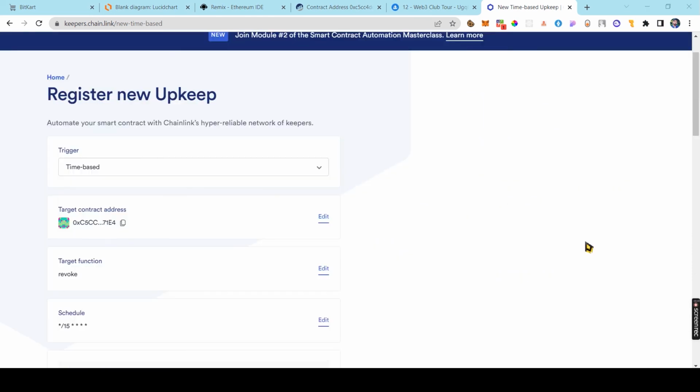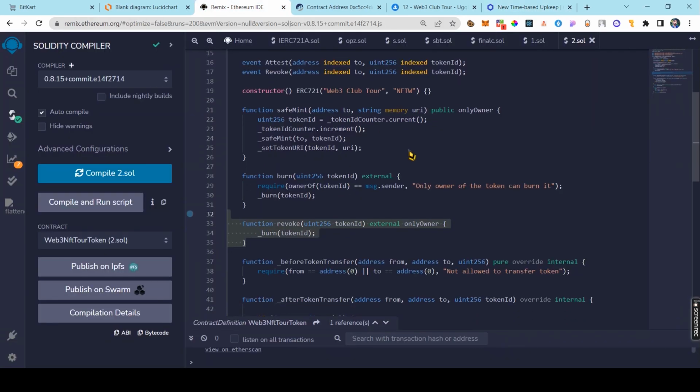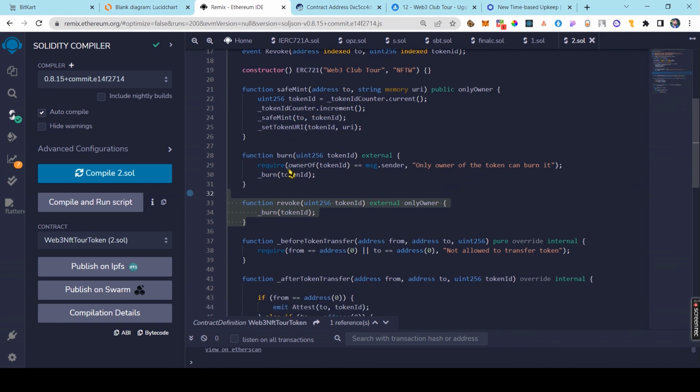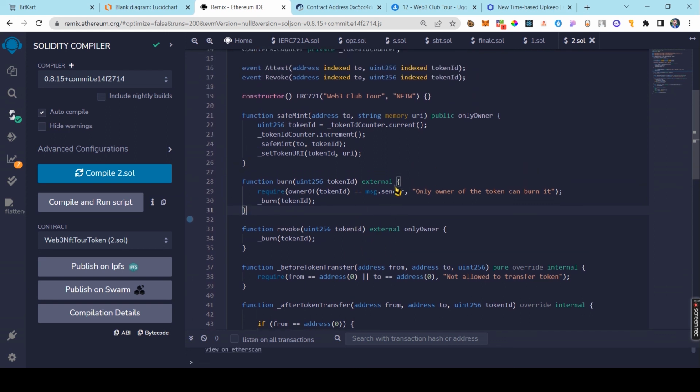This is Saishwar again. After this, we'll give you a basic walkthrough of the smart contract which we have implemented. Here you can see the major three functions of our smart contract are safe mint, burn, and revoke function. The safe mint function is used to mint the NFTs to the user's address safely. You can see over here all the code related to the safe mint function. The burn function is used to burn the token from the user's account, and the revoke function can be called by the admin anytime, which will revoke the NFT and burn it automatically. So that's it for a basic walkthrough of the smart contract.